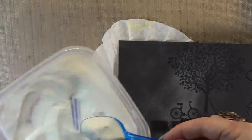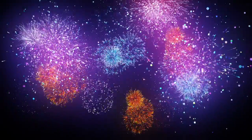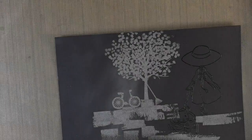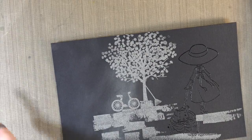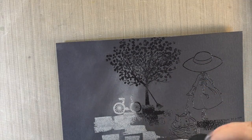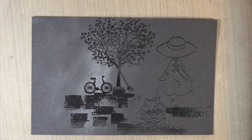So we're just going to add the white embossing powder here and all the places that I didn't hit. Actually, it's the clear embossing powder, excuse me. And this will give us the resist that I want as I continue to do this project. And even though I did lose the one video at the end, I think, yeah, I'm just going to carry on. And I'm cleaning up the little mouse, and he's in a little nutshell. How cute is that image, I tell you. And I don't know why I said white embossing powder for the image of the little girl with the mouse and nutshell. Everything was done in the clear embossing powder for a reason, for coloring purposes.